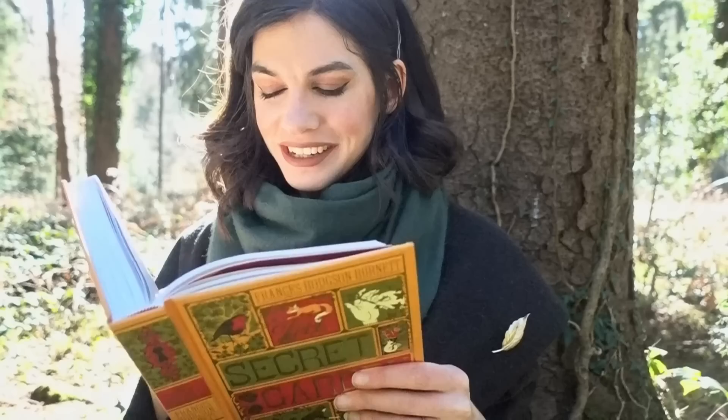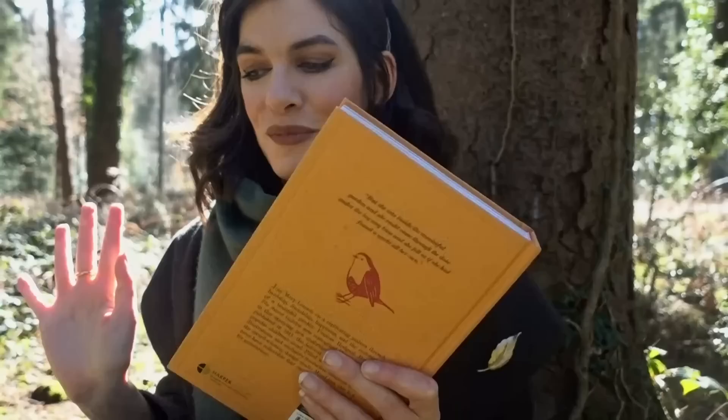Hello Enchanted One, thank you so much for joining me. I need a bookmark for this book — I'm reading The Secret Garden and this book means so much to me. Each year in the woods I'm taken on this journey much like Mary did in The Secret Garden, and this week I'm so excited to share with you the story of the past two weeks. It has been my quest to embrace the beginning of spring with DIYs, finding beautiful places within the woods — and it all starts with a key, and also with my new altar that was given to me from my beloved grandma and grandad.